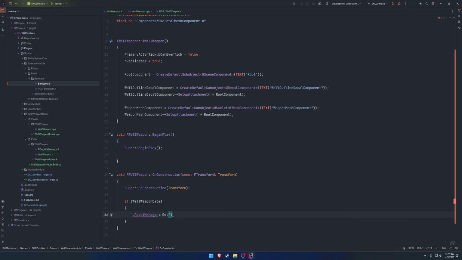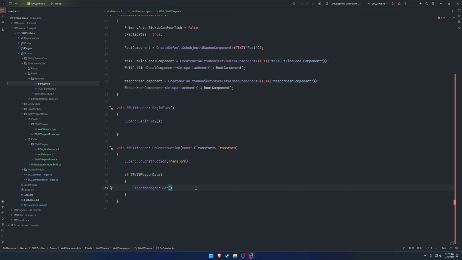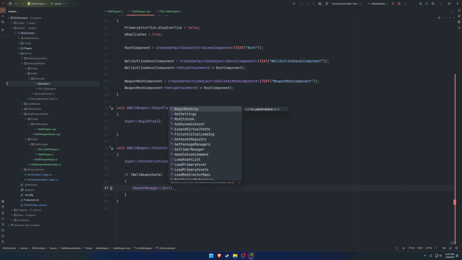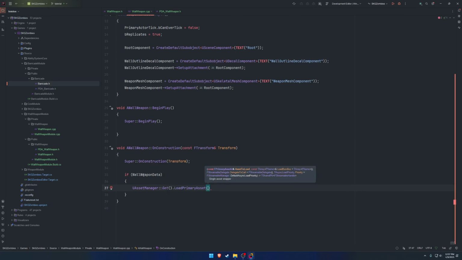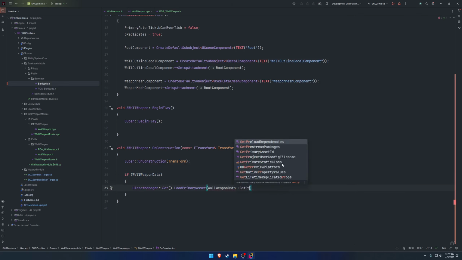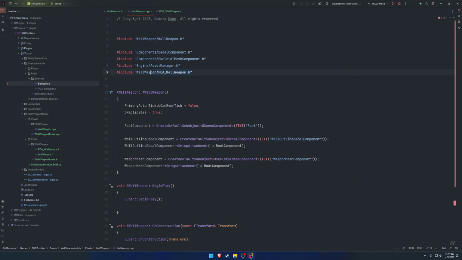We're going to do Get, and we need to actually include it. So include Engine/AssetManager.h. And off of here, we want to LoadPrimaryAsset, and the primary asset will be this WallWeaponData and GetPrimaryAssetId. So also make sure we include our WallWeaponDataAsset.